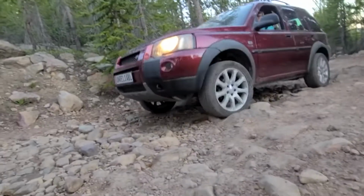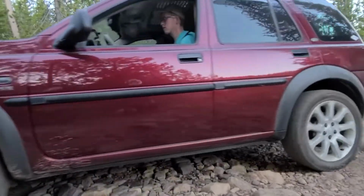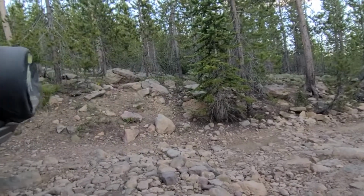Gotta hit that tree. So I would just stay away from the rocks. Stay on anything that looks like it's gonna hold. This is proper off-roading. Doesn't require clearance. And you can hook close right here. Hey, I mean, I'm a 4x4 owner that actually takes his car off-road, so.